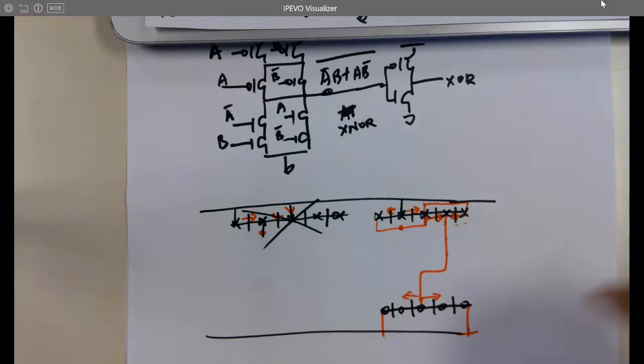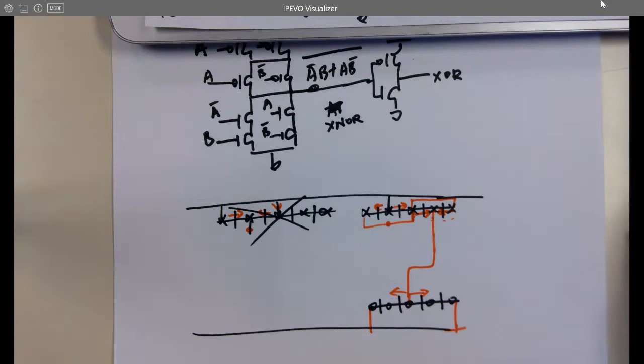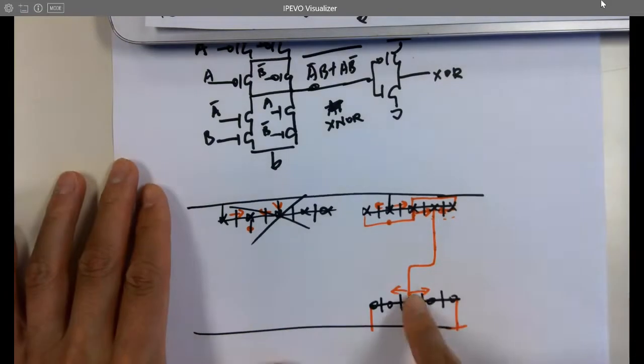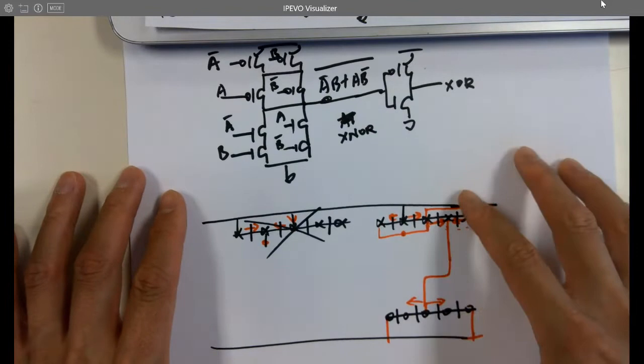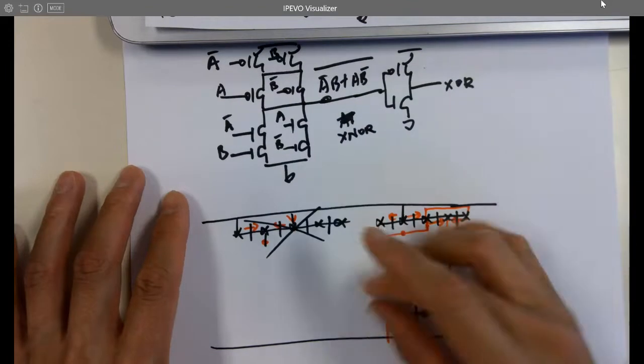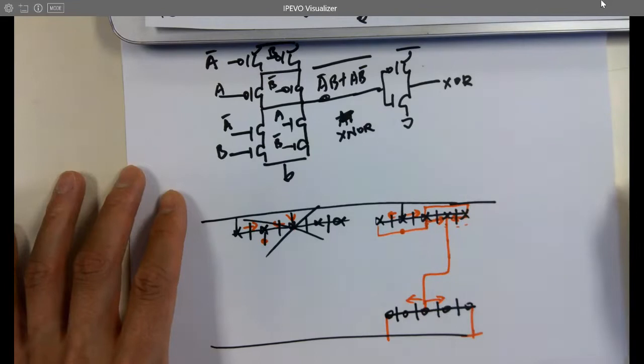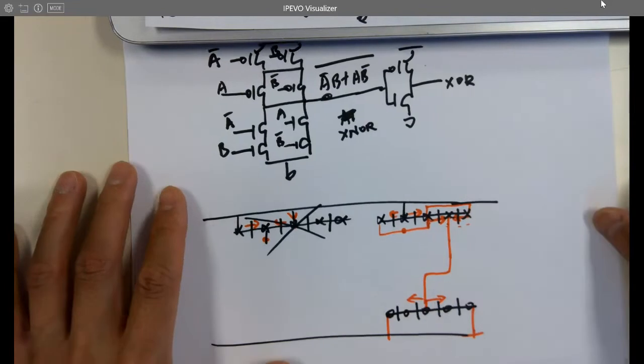I think the synthesis tool, the EDA tool, is able to optimize something, but it won't be like this. So the manual layout is still the best in terms of space and looks, I guess.